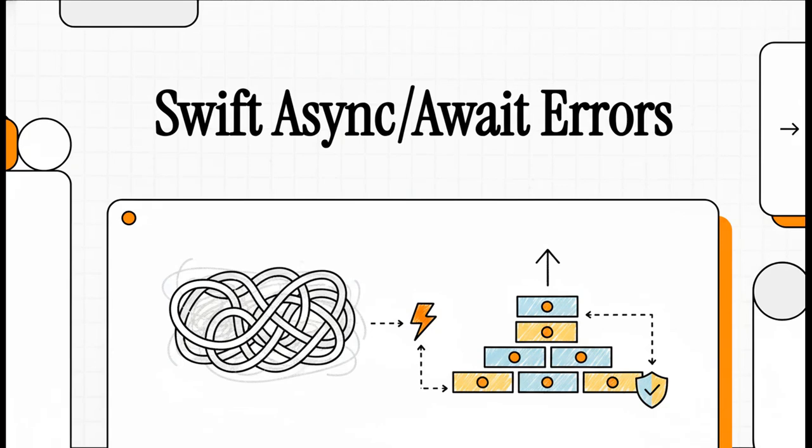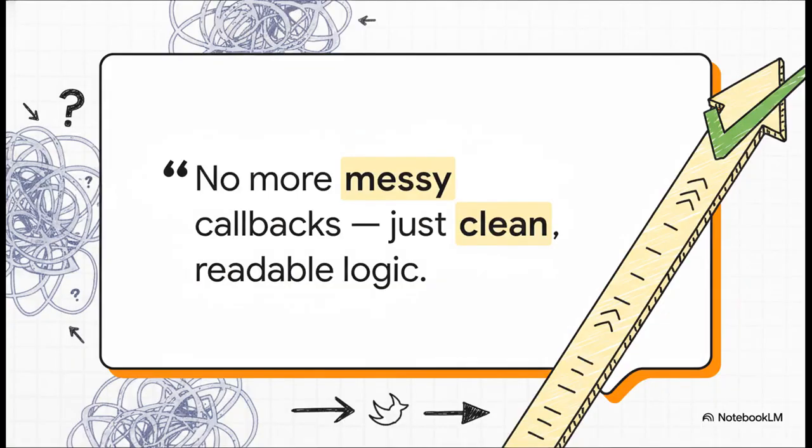All right, let's be real for a second. If you've spent any time writing asynchronous Swift, you know the absolute pain that error handling can be. Well, today, we are cutting straight through all that complexity. We're going to see how async and await completely transforms that messy problem into something actually elegant, structured, and way more predictable. And here's the promise, and it's a big one.